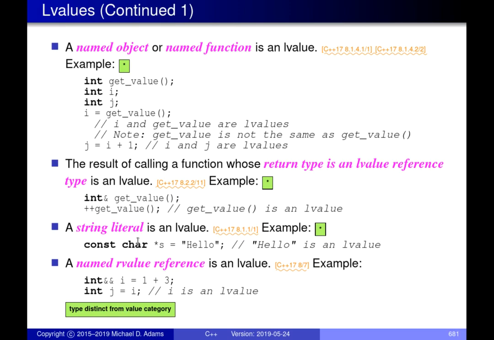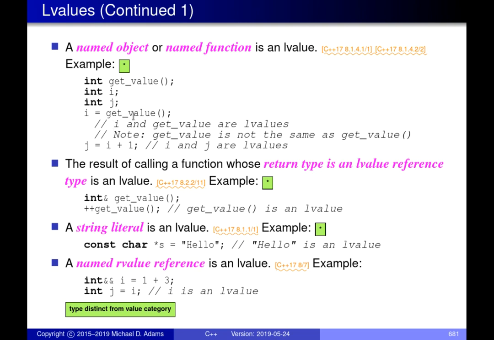So, some examples of L value expressions. This lists off some of the different examples of things that are specified as being L value expressions. Any named object, so basically a variable that has a name. This excludes temporary objects, right? Temporary objects don't have names. In the code down below, we have a named object I and a named object J. So this I here is an L value expression. Not the whole line, but just the portion of the line which is I. J is an L value expression. I is an L value expression here.